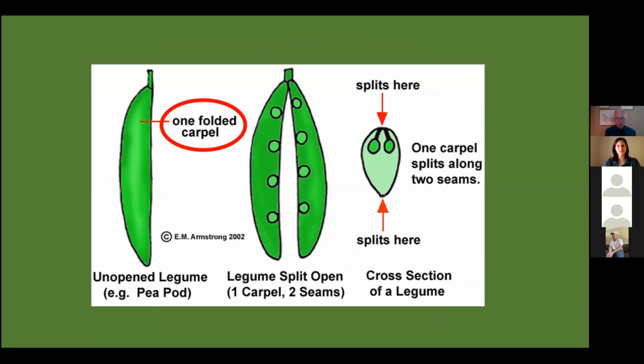All those parts, sepal, petal, stamen, and pistil, are all modified leaves. Here the leaf was folded over. You can see the arrangement of seeds in a legume pod along one axis, and you can imagine the leaf folded over, sealed along its edge. That's a simple carpel of a flowering plant, preserved today in all the legumes. But for the most part, those carpels can be many, many ones, like in many of our things we do in the buttercup family.